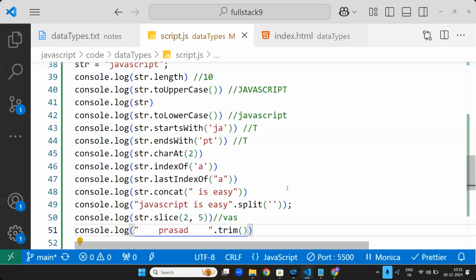Just note down these things. These are string methods. We'll discuss undefined, null, boolean, and all. Mostly it will be done in some 5 to 10 minutes. If tomorrow time is there, we'll do it, or else we'll do only doubt clearing and then do it on Monday. No worries.